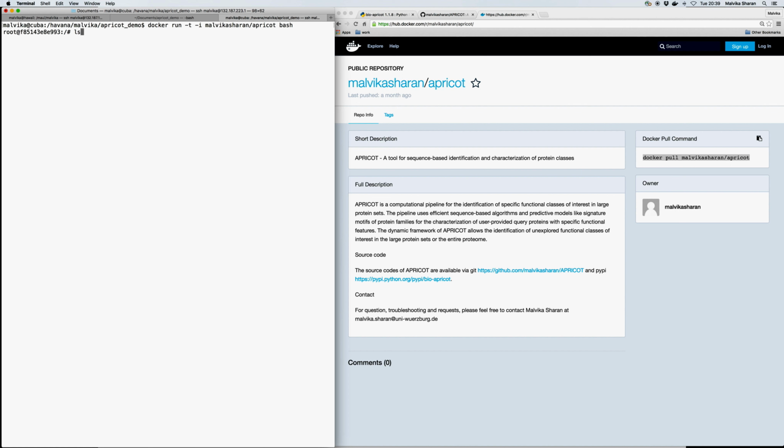So I'm inside my Docker container now. I have my APRICOT from GitHub, and I have a resource folder here, which has all the reference files that I might require for my analysis.